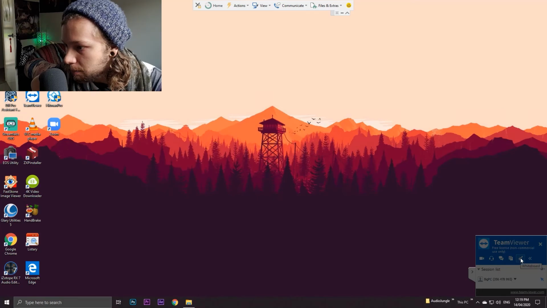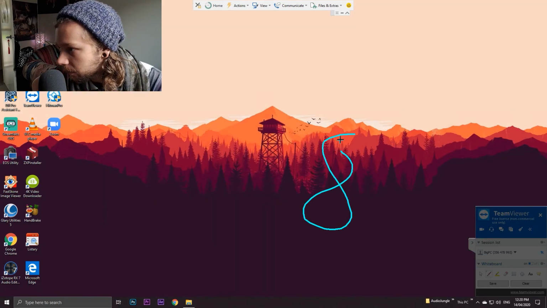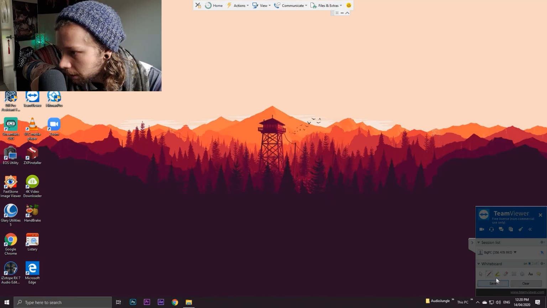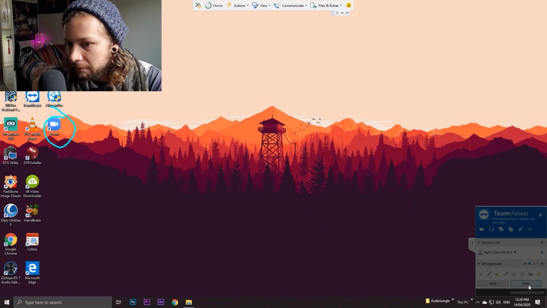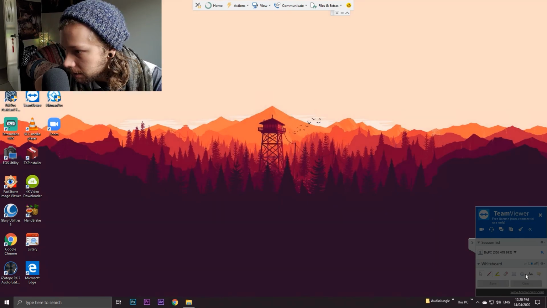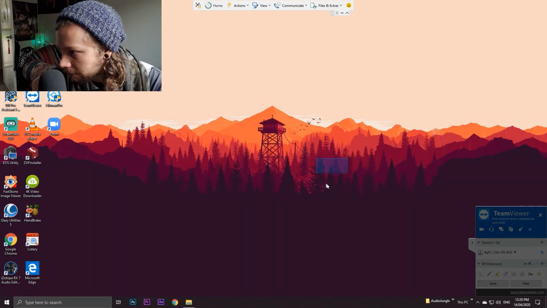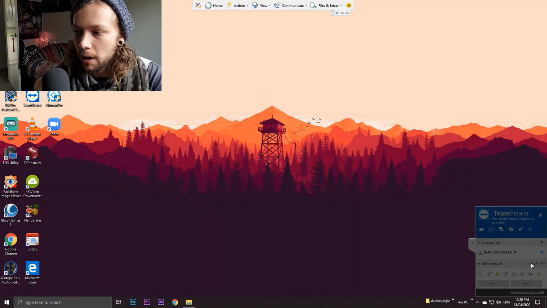One other thing that I really do like is their annotations. If I open this up again, you can press on this button here, which is whiteboard. Yep, there we go, there's a little whiteboard thing going on there. Very cool. You can clear it and do some more. This is probably quite helpful for recording tutorials and things like that. You could even draw something and then turn it on and off, so that's quite interesting.